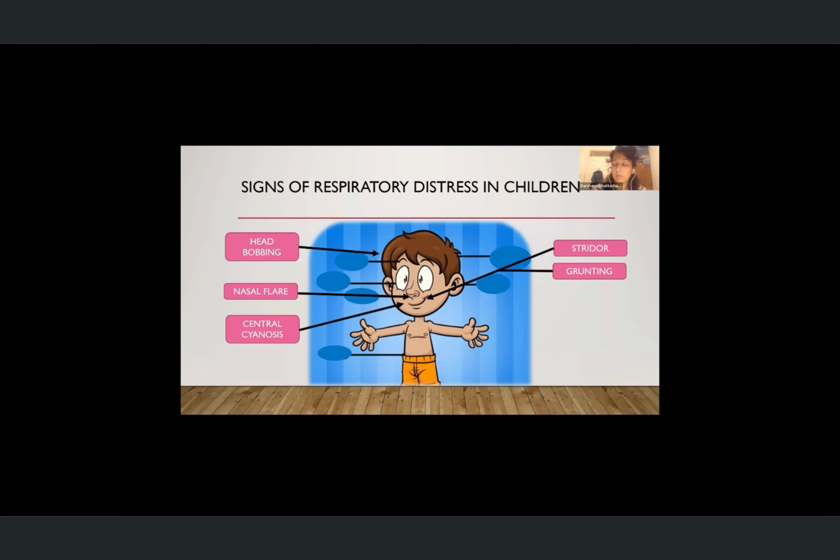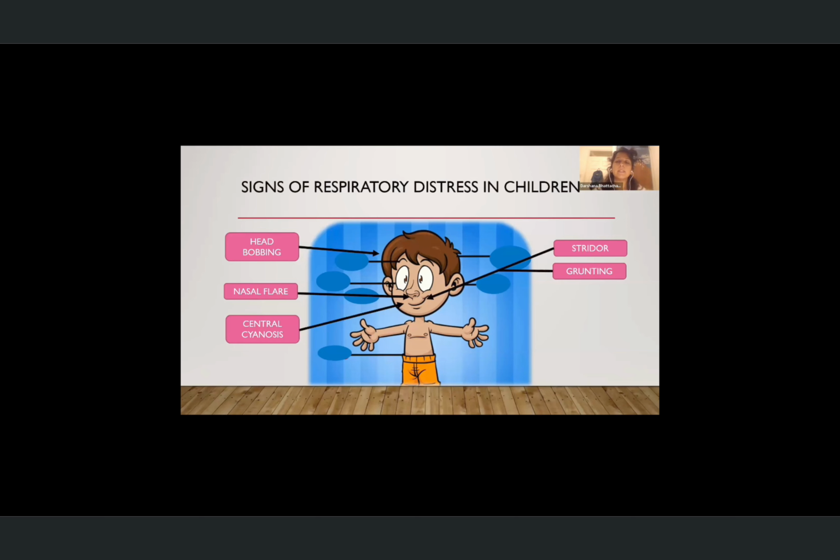And I'm going to do a little impression of stridor, so forgive me. It sounds like this. It's really a kind of really distressing inspiratory noise for the child, and you'd usually see it alongside other signs of respiratory distress. Grunting, on the other hand, is an expiratory noise against a partially closed glottis.